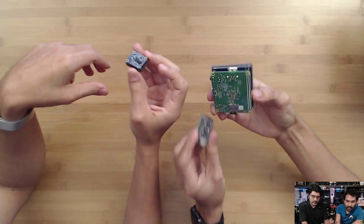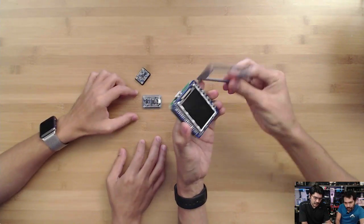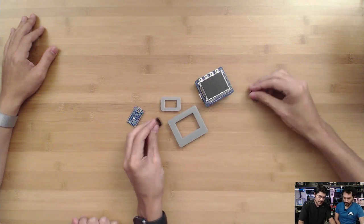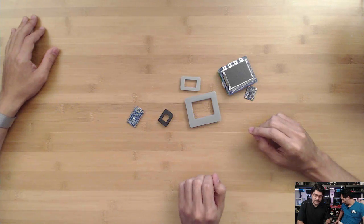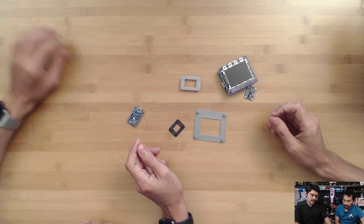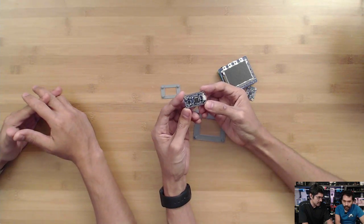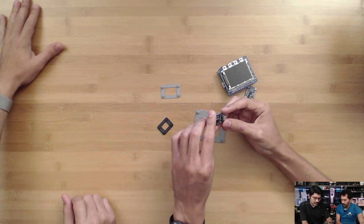So the screen, same thing. It's using the same pegs. So that's the first part of this bit. Now the second part, the amazing part about this, is that all of these parts were printed with the same design, with the same file. All I've done is I've changed the board width, and everything sort of just parametrically gets updated. So that is a really cool way to speed up your prototype and have a template, especially with these type of boards, because these boards have 4 standoffs and they're mirrored, so it's symmetrical. So you can make a design that's driven by sketches and then assign rules to them.